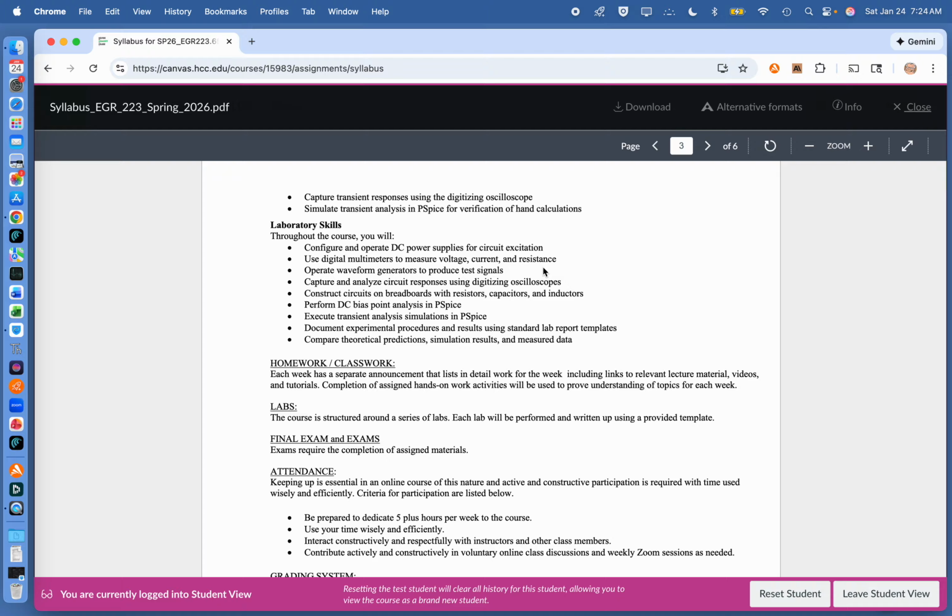One of the most important things you're going to learn in this class is how to determine whether something is in series or parallel. It sounds really simple and really basic. When we get into it, you'll see. You're going to say, what are we learning this stuff for? But this is what's going to help you the most when you get to your advanced classes: being able to look at a circuit and figure out what's in series and what's in parallel.